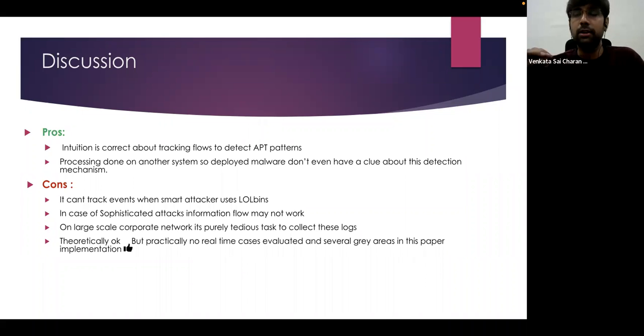This might work well on paper, in theory, or in some demo lab examples, but in real time, collecting logs from thousands of machines in a corporate network is a huge task, and we need very heavy big data processing techniques to implement this kind of event tracking mechanism. Even though big data processing techniques are available, it is very difficult to give real-time alerts using this kind of approach.